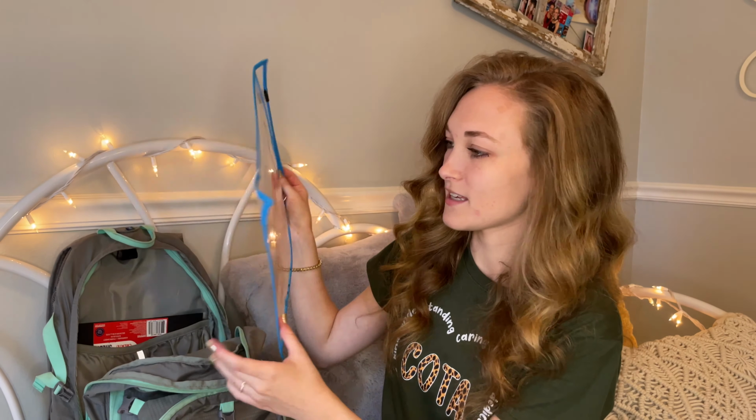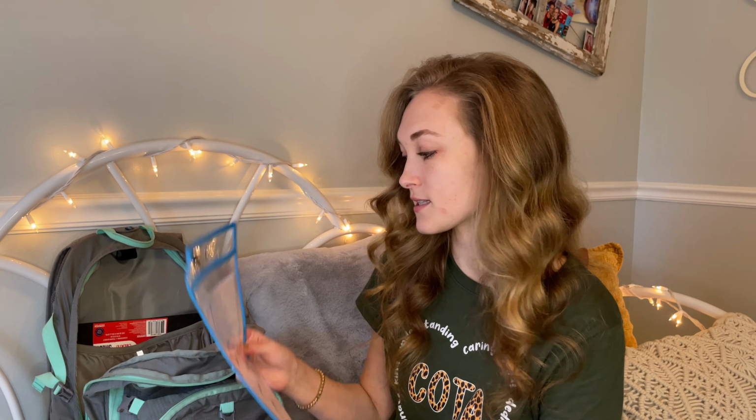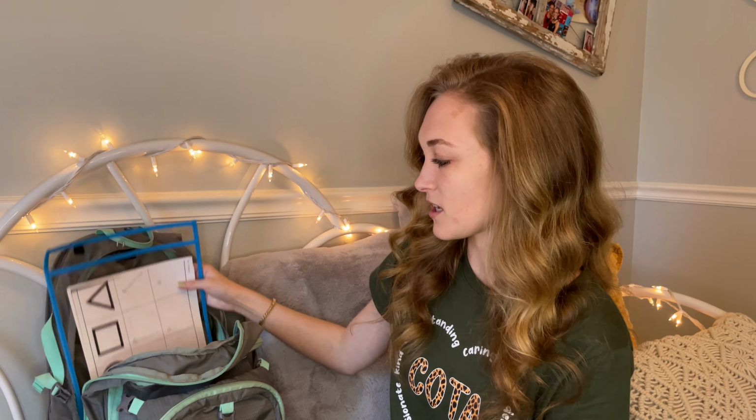Continuing on in my big pocket, I have this paper protector that I can use expo markers on, and I just have my maze and the pre-writing shapes on this side. And this is really good to just grab out and give to a kid while I'm getting all my things together, and it helps them with their visual perception and pre-planning and decision making, and it's always good to work on your shapes. So this is good. I just keep it here and I grab it out, hand it to them with a marker.